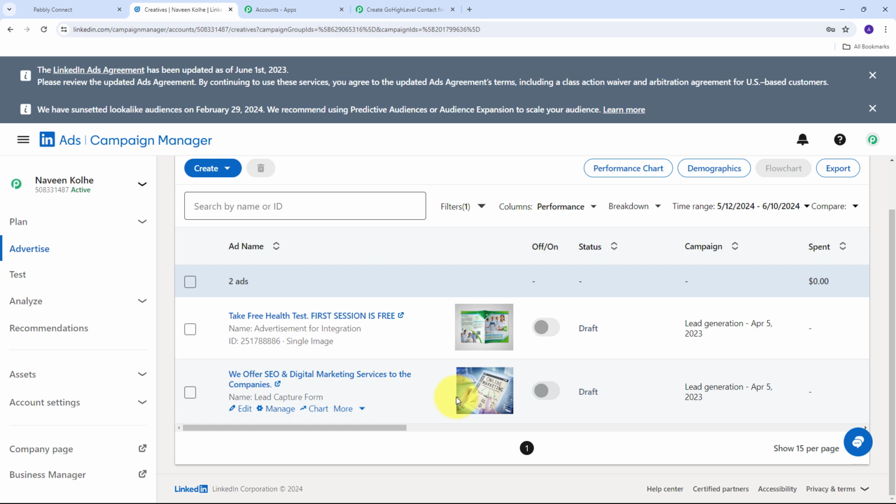If you have any campaign live, then you need to select the form of that particular campaign. Here, this is not a live campaign. So I'm just going to show you how you can connect your lead form with Pabbly Connect and how you can generate new leads and how you can get all the detail of your lead automatically to Pabbly Connect. Here, I'm going to use this particular campaign. So I'm going to open this.